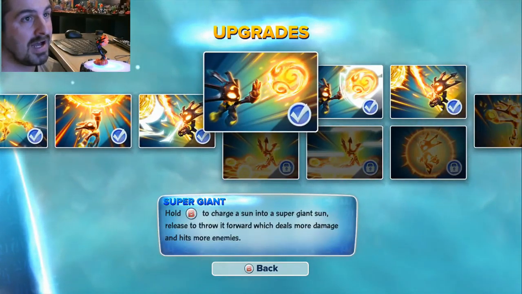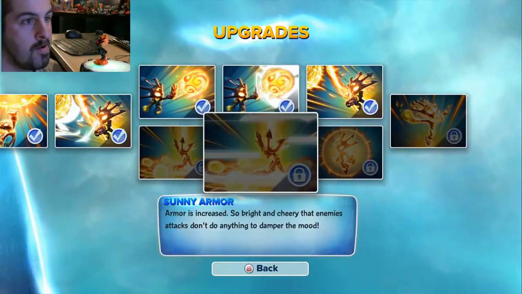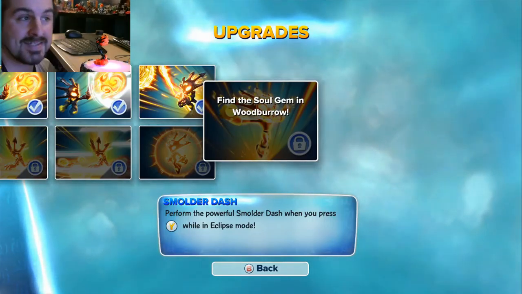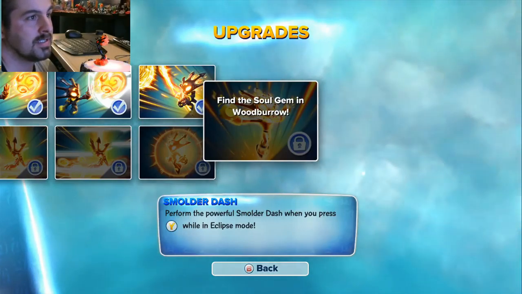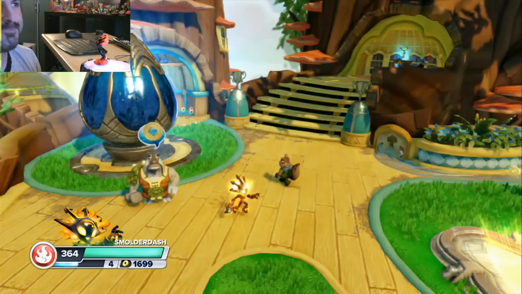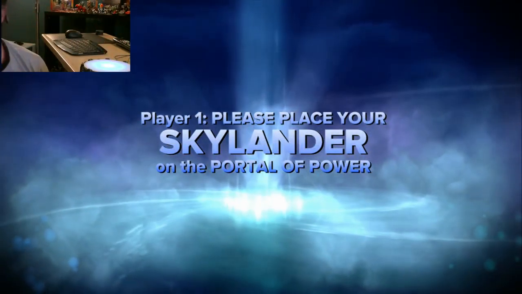Smaller dash, I chose the Super Giant, Solar Flare, and Sun Splitter path, which I love. I didn't use Solar Blast or Sunny Armor or Sun Core, and I still don't have the Soul Gem that I have to go do. I wish I could show you guys. Perform the powerful smarter dash when you press the Y while in Eclipse mode. I wonder what it looks like, but I'll do it later. I just wanted to show you guys how amazing she is.